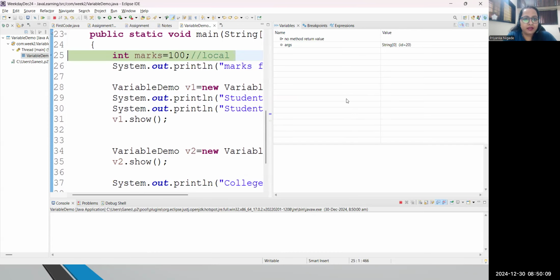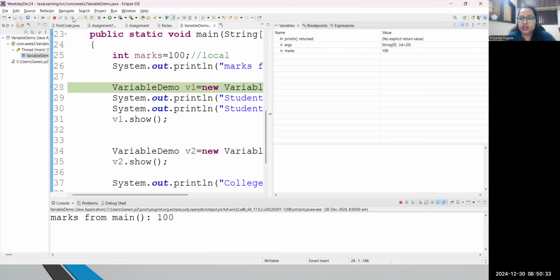We have already seen that whenever an object is created, the JVM assigns some ID to it. Currently a String type object is there, the argument, so we have this ID. Now integer marks will be 100, right? This statement will run from the main function. If I step over the program, see, marks is a local variable which gets assigned 100.